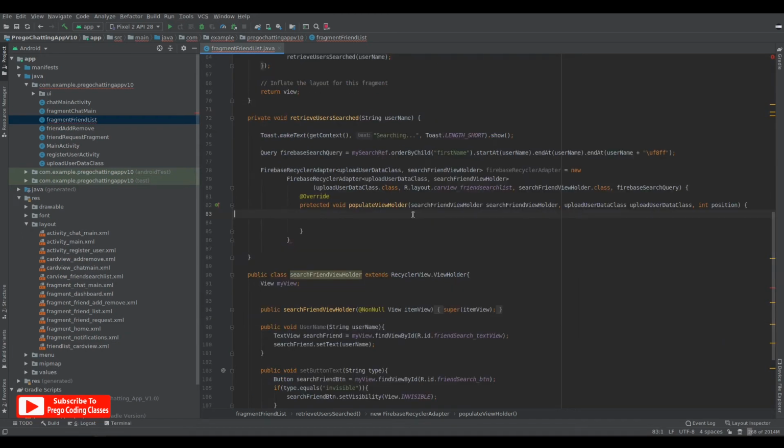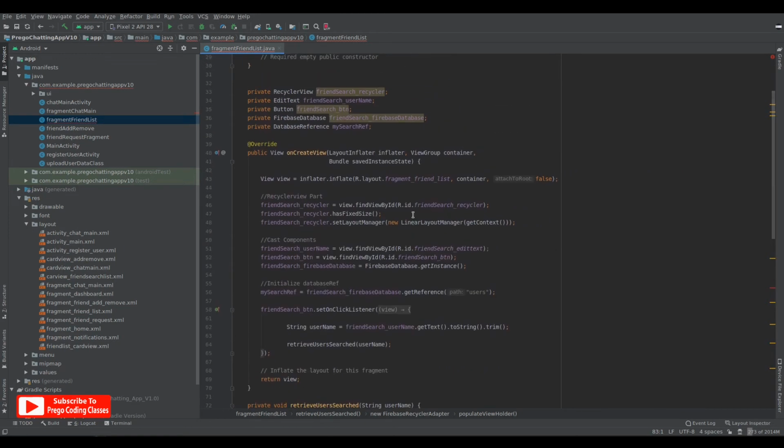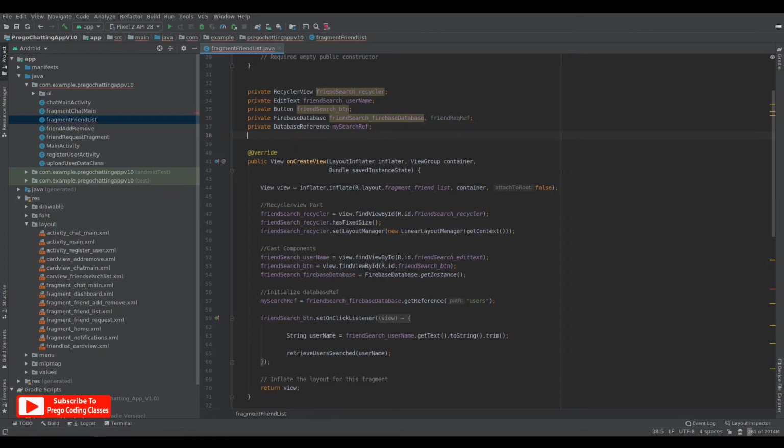So before working on the populate view holder, we need 3 more variables to be assigned on the top. That is another database reference, which is friend request ref, or just write in short friend rec ref, and 2 string variables.